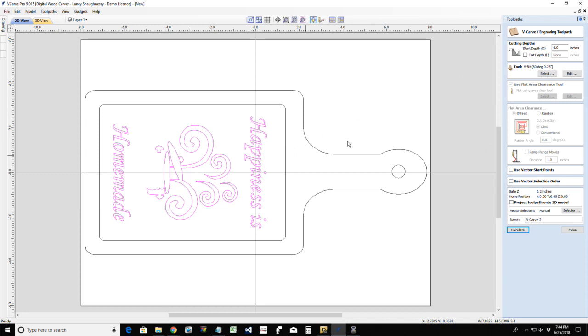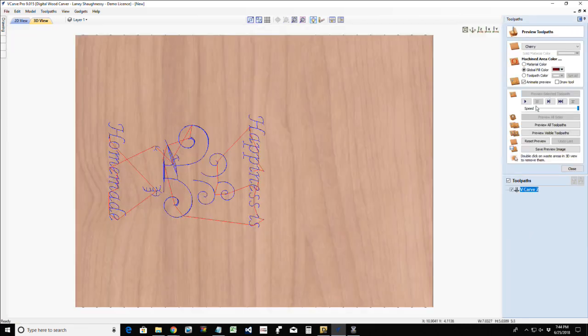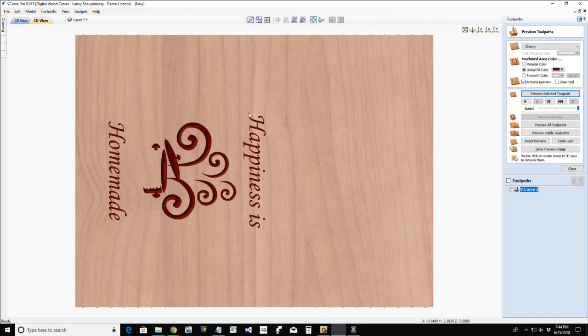So what we're going to start off with is our V-carve. Right now, I'm going to go no flat depth with my 60 degree V-bit. When we calculate this, we'll have our V-carve cut. Let me turn off the color. Now on this particular cut, in the deepest area, if I move my mouse into the cut, we can look at the very bottom right of the screen. The top of the board is Z0, where we're going to be zeroing out, but as we move into the cuts, you can see that cut depth. The maximum cut depth here is a little over a quarter of an inch, about 0.29, 0.3, so 0.2948. That's a quarter inch deep cut.